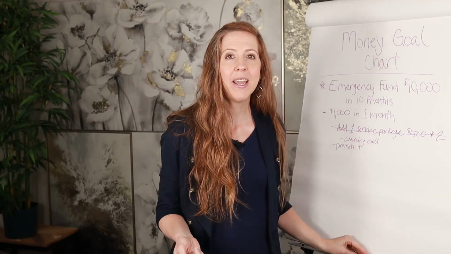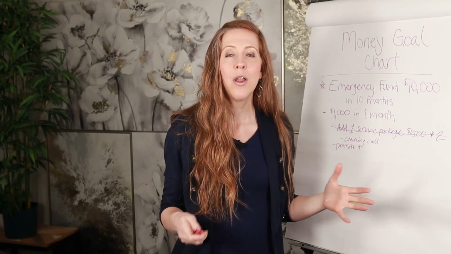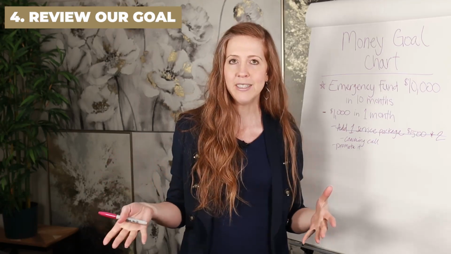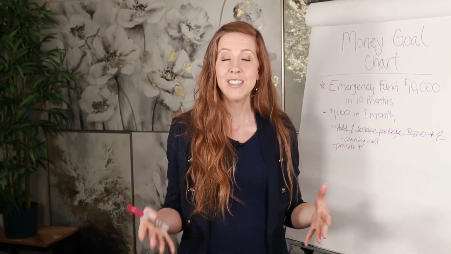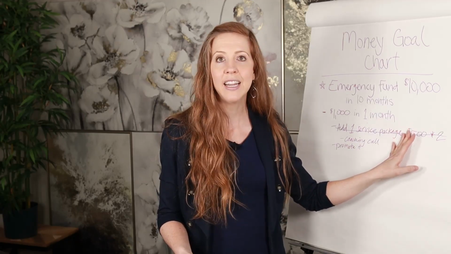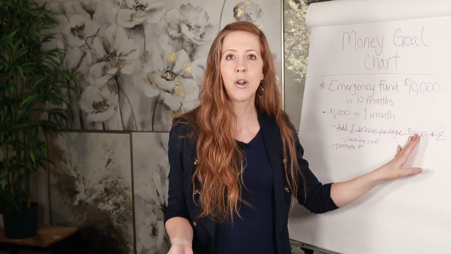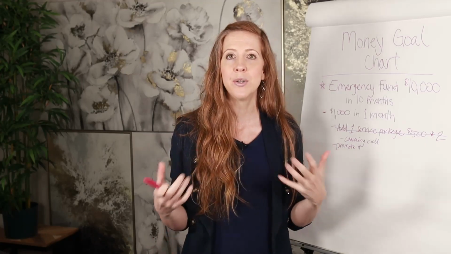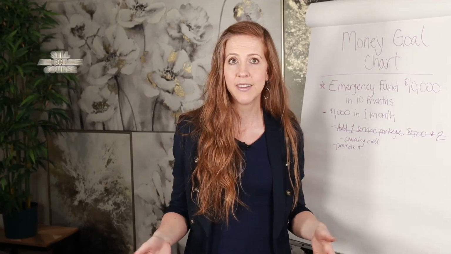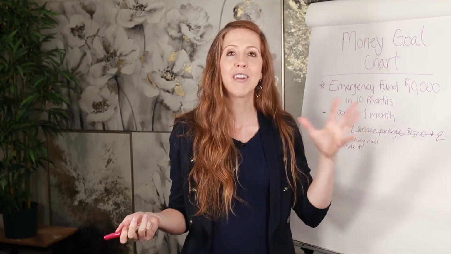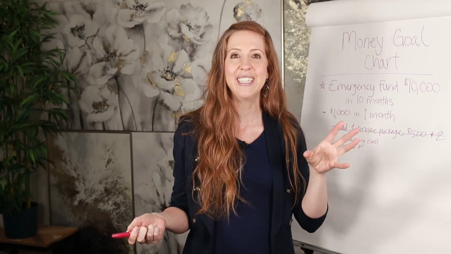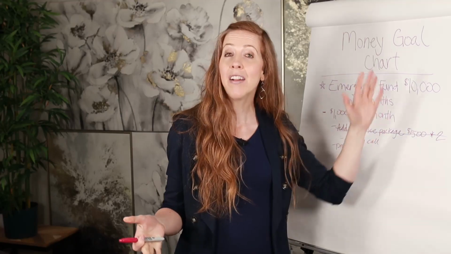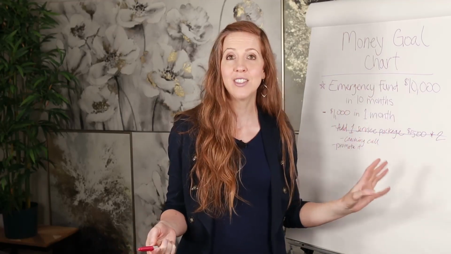And then the next step is, when we are tracking our progress, we want to review our goal, make sure that we are still on track, or if we need to make adjustments, then we can adjust what we need to. For example, if I decided, you know what, I don't have time to do extra coaching calls one of these months, so I'm going to switch that and I'm going to sell an online course. I could record that course live, have it created, and then package it and sell it for the remaining months that I need to make that $1,000. And that is part of our money goal chart. We can definitely make changes where we need to.